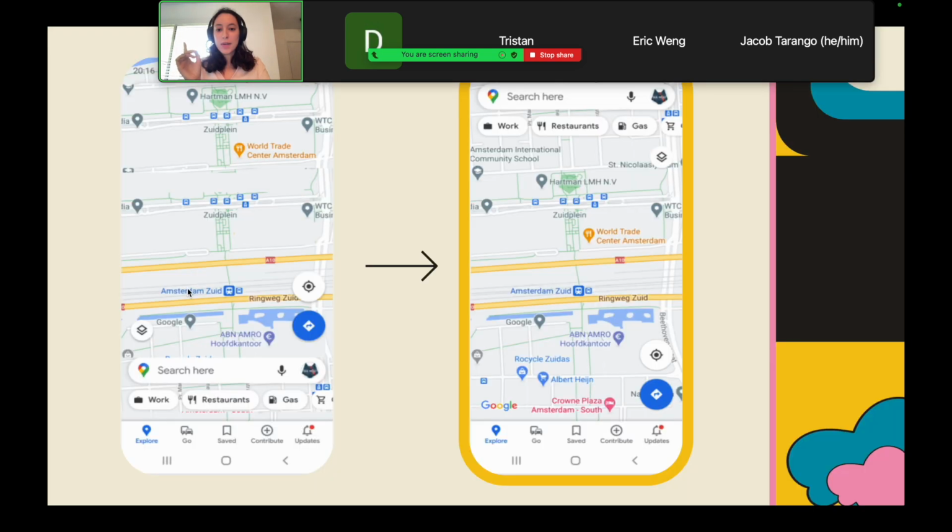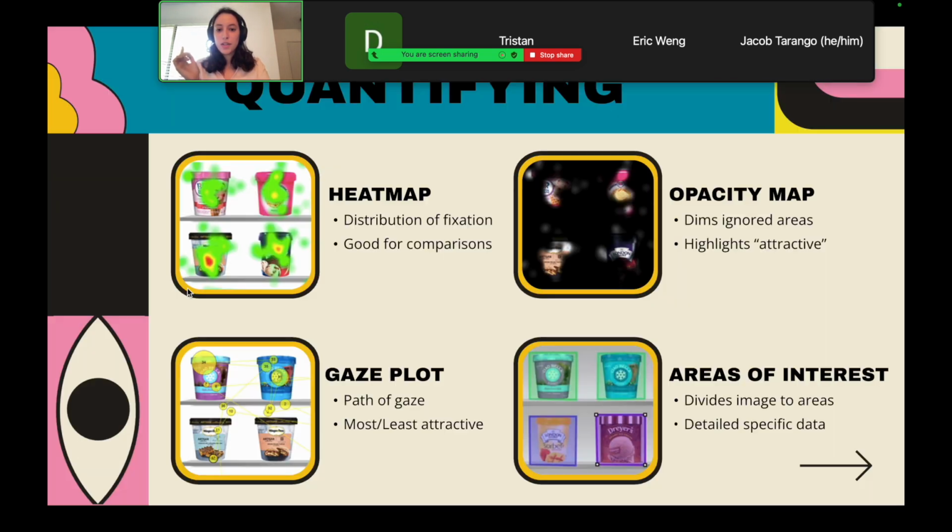Actually, if I go back to the quantifying, the pictures that I have are from an example of somebody who used different quantifying methods to see which ice cream bucket designs are better. And then if you put them up against one another, you can see that this one was more popular than the Baskin Robbins ones atop it. So you can do stuff like that to see if your user wants to look at more colorful designs or less, and then it depends on what you're going for.